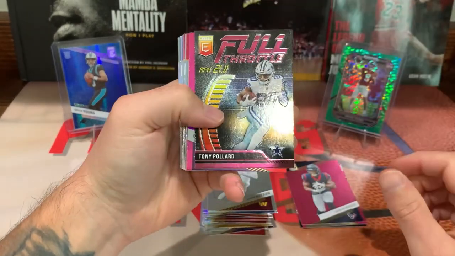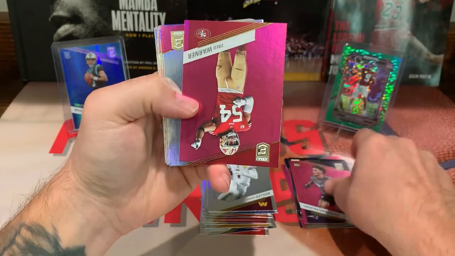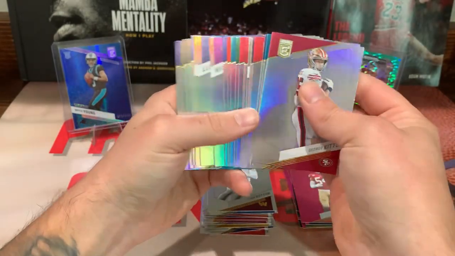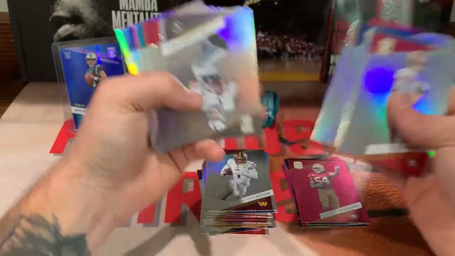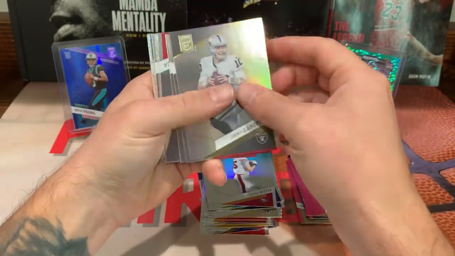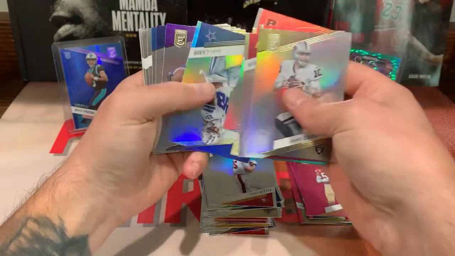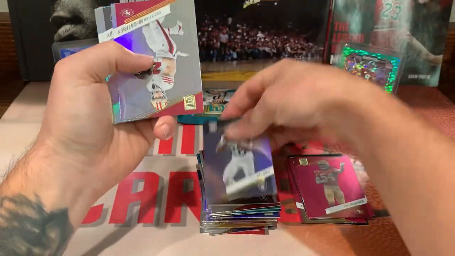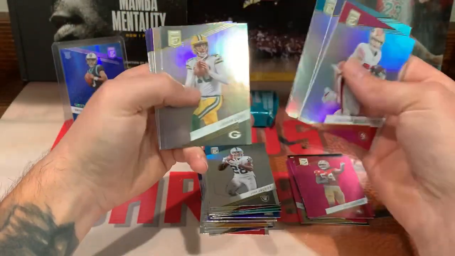All right, so our pinks, Full Throttle, Tony Pollard. We got a Christian Gonzalez and a Fred Warner. And literally, the rest of this is just base. So unless you're like wanting to get the complete set, I guess, you're basically paying $8 for three pinks. So definitely not worth it. Like, these are just all the vets. I mean, unless I'm missing something, but I don't think so.